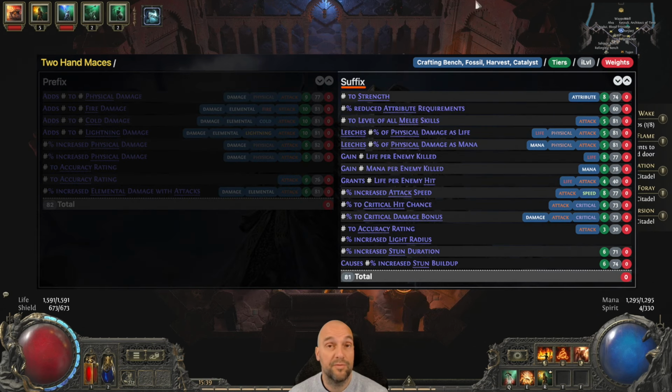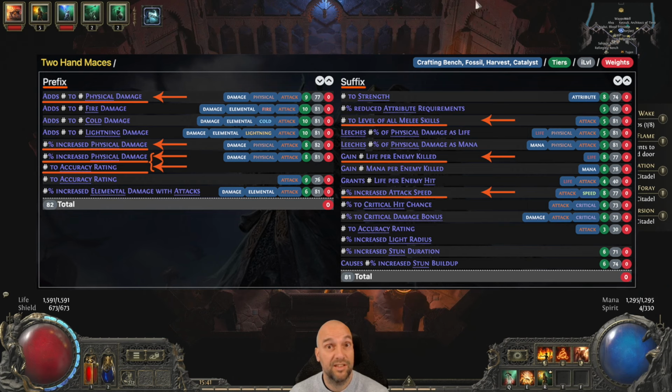Now let's have a look at the suffixes. From the suffixes we select the following. The first one is plus a number to level of all melee skills. The second one is increased attack speed. And the third one is gain a number of life per enemy killed. These are just 6 examples of prefixes and suffixes you can look for on a two-handed mace.